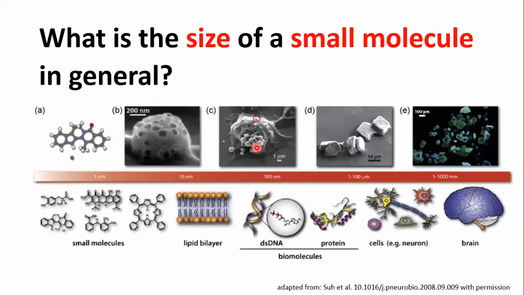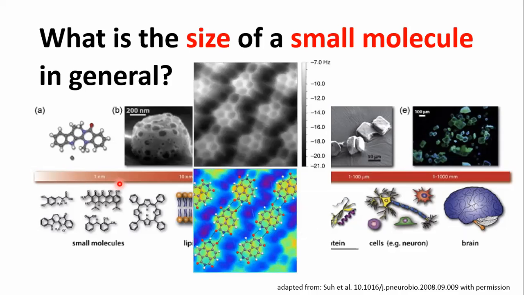Many of you may wonder how small a small molecule is. In terms of size, a small molecule is typically a few nanometers in size or less. It is so small that we can't really see it. Perhaps with an atomic force microscope, we can see a real molecule like this, naphthalene tetracarboxylic diimide. This photo is credited to P. Moriarty and co-workers. They have done excellent research on it.